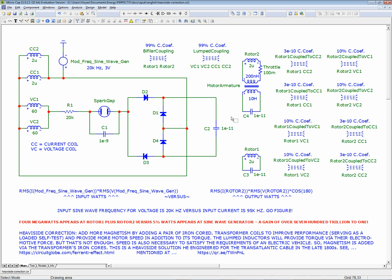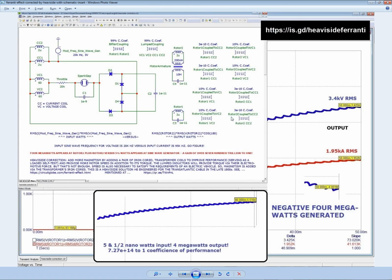I don't have a shortcut URL. I should make a shortcut URL. You can download the compositional image, Heaviside Ferranti. I'm going to have to add something. So let's make the schematic Heaviside Ferranti schematic. Yeah, three words. Hardly a shortcut, but at least it's easy to remember. Heaviside Ferranti schematic, and that'll be the microcap simulation file. Is that the way I want to do it? Well, yeah, this is a composition, and I don't call this a schematic. Whatever. Yeah, schematic. Sounds good.